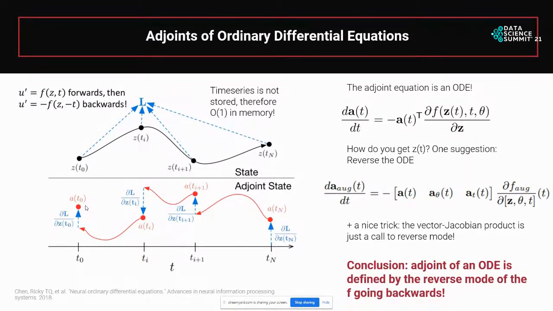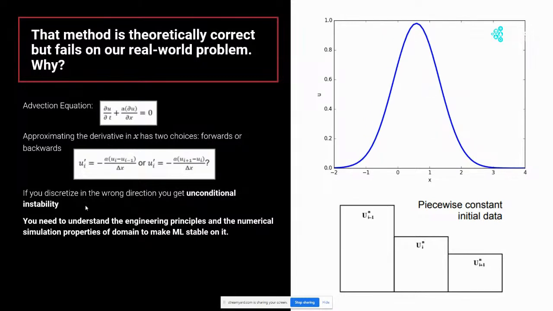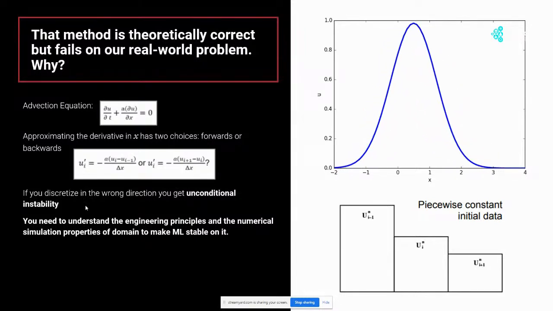So if you actually take this adjoint that is described in the neural ordinary differential equations paper, made for machine learning purposes, it will actually fail on a lot of engineering examples. Let's actually pull out one example. If we want to go into more detail, you can ask me questions about this. We can actually prove on a very small case that no matter what tolerance you choose, it is completely unconditionally unstable on some problems.